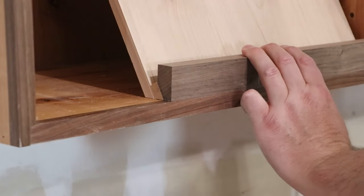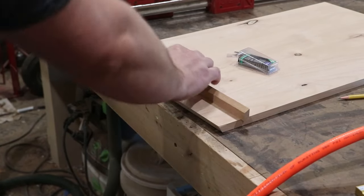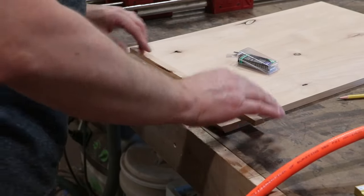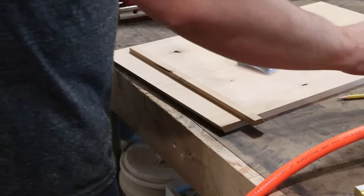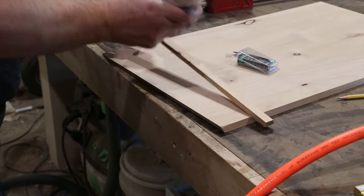All right, so I'm gonna move it over to this guy and we'll get it installed. All right, actually before we install it in the cabinet, I think I wanna pre-finish it first because I'm gonna install it in the cabinet in such a way that's more of a permanent installation.